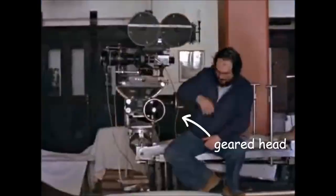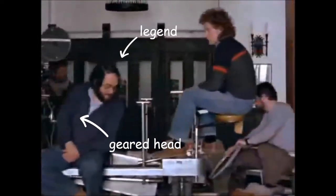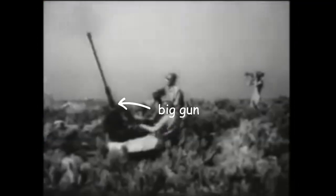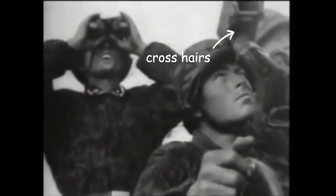First, let's have a bit of backstory. Unless you work in the film industry, you probably don't realise that geared heads are an important part of creating the cinematic look. They have been around since the early days of cinema and were originally the only way to operate those massive cameras with ease. The mechanism at the heart of a geared head was adapted from anti-aircraft guns, which faced a similar challenge of keeping a moving target in the crosshairs.